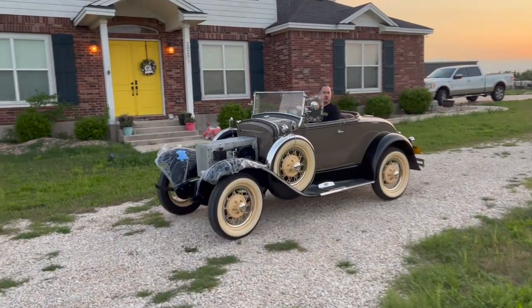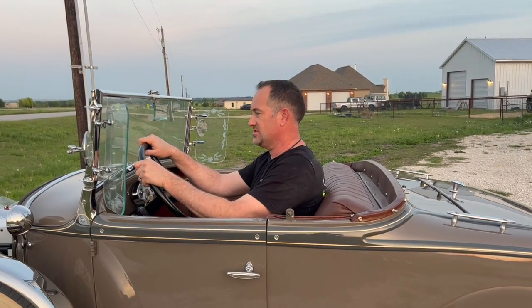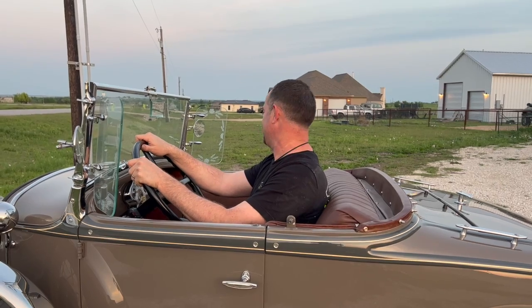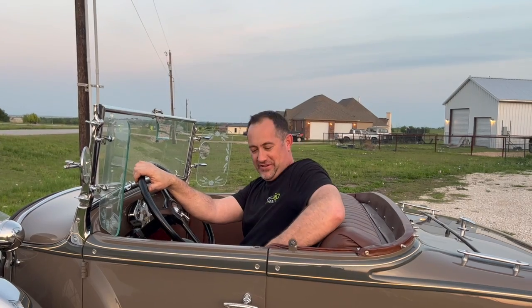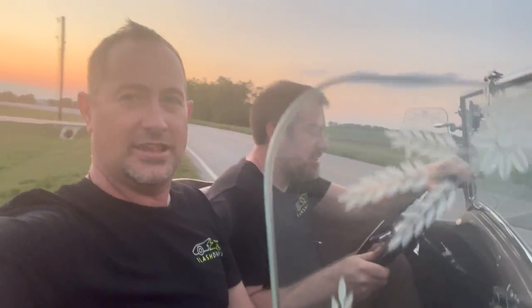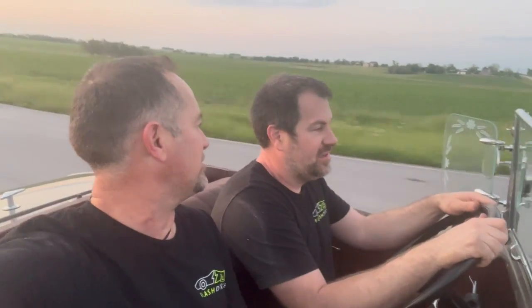Not a bad driving little car — I kind of like it. In third gear it takes off from intersections, drives good. It's got some flat spots on the tires so it's a bit bouncy, but overall this thing is fun. James and I took the car out for its first drive and it was a total success. Now it's time to button this thing up.